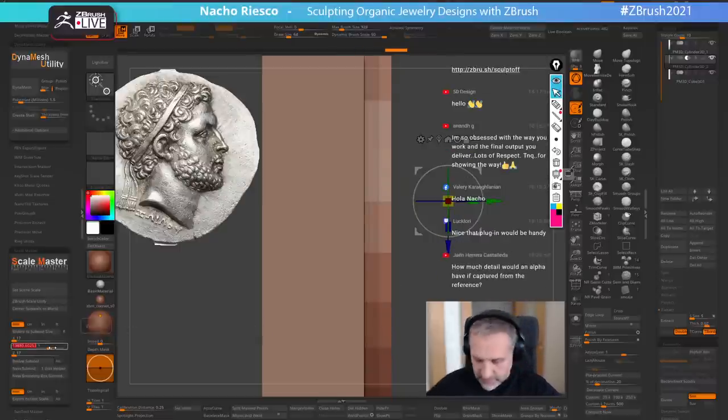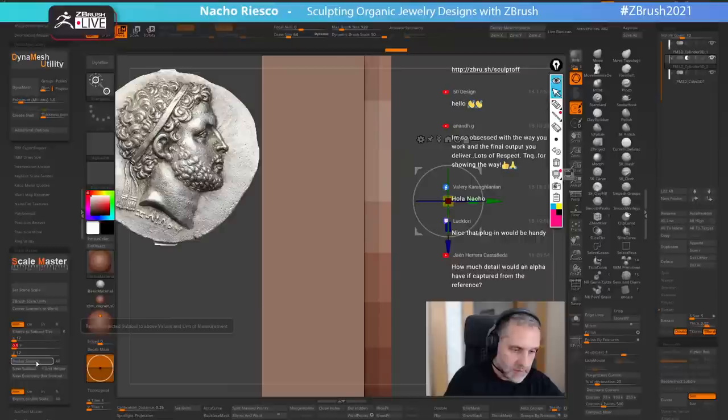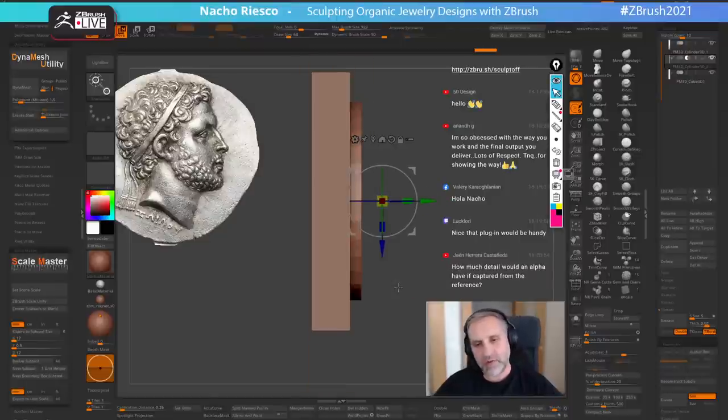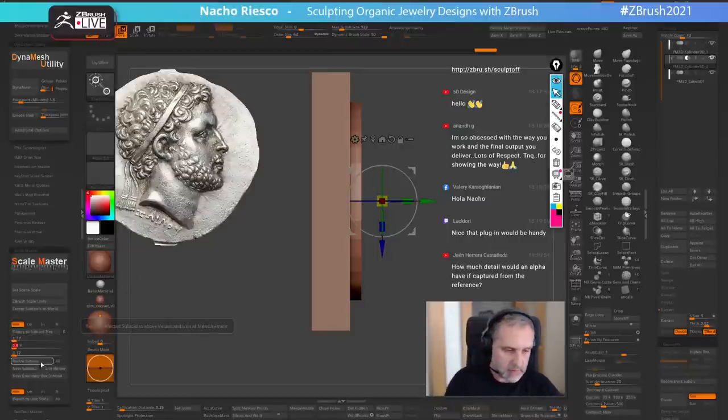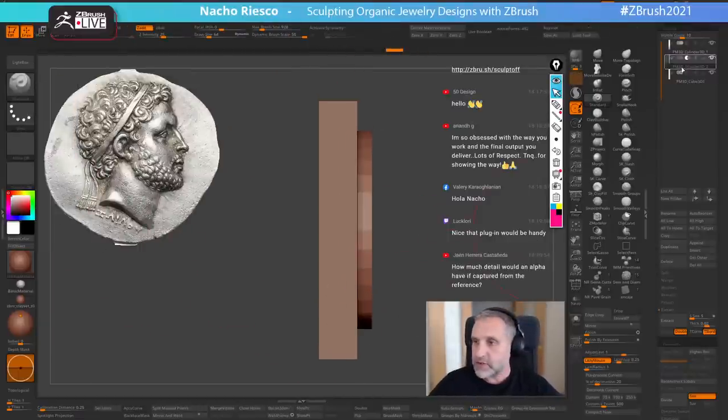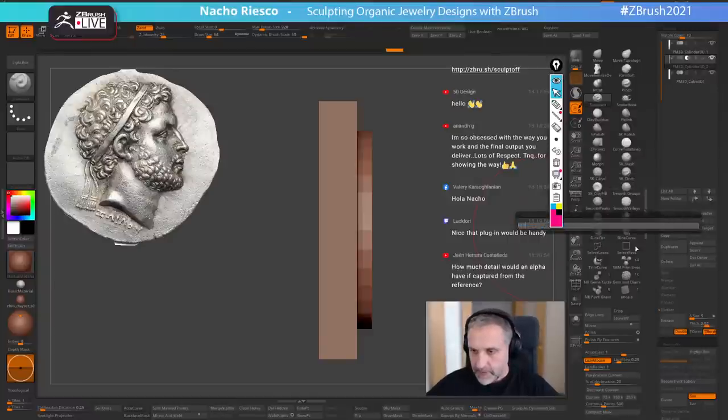Maybe instead of 0.5 millimeters, resize it to... maybe it's going to be too thin. Maybe in the original relief it looks like it's a bit higher. Let's say 0.8. I am talking about the maximum height. So I'm gonna rename this. This is the maximum height. Rename again. This is the max. This is the maximum depth, for example. This is going to be the coin itself. Base coin.